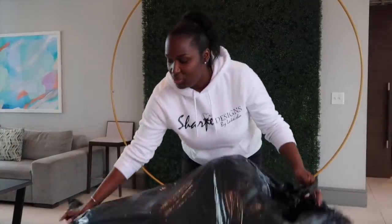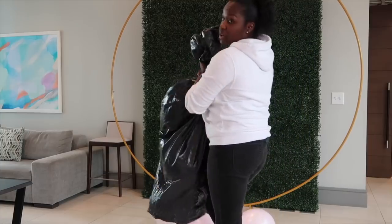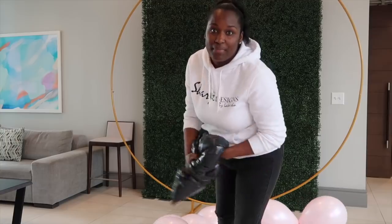Hey guys, so what I'm about to do now is, I did pre-blow some of the balloons on my hoop. I'm gonna go ahead and put these on so that I can see how many more I need, and then we're gonna go from there.